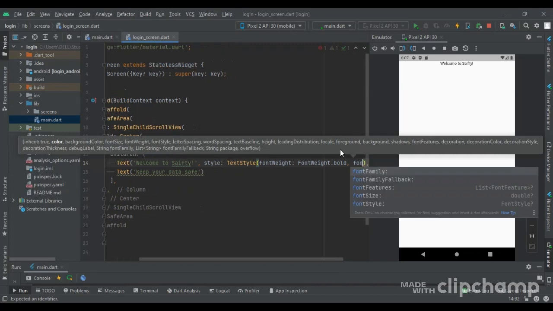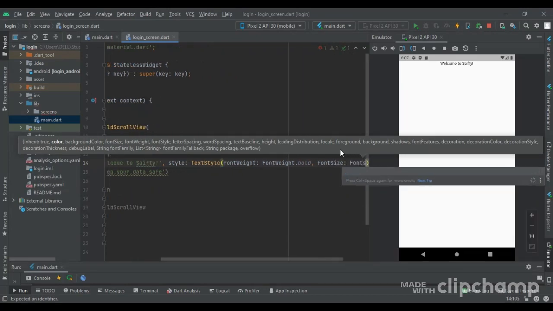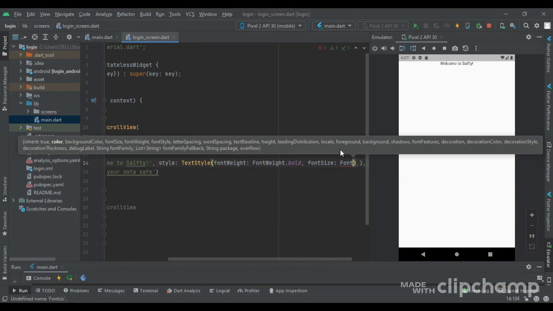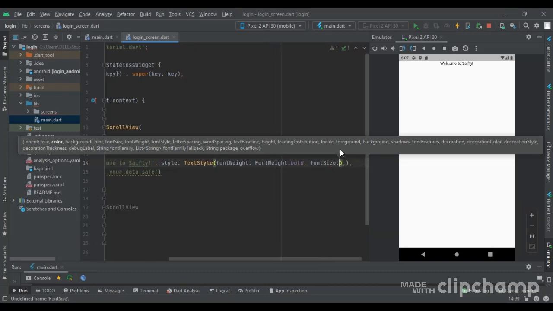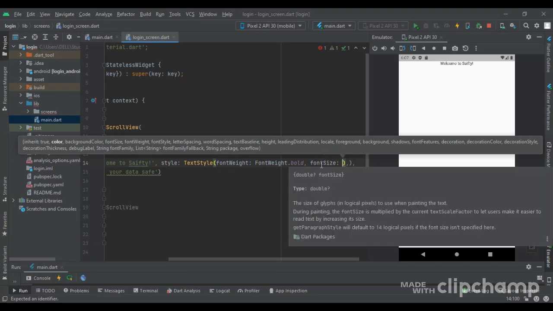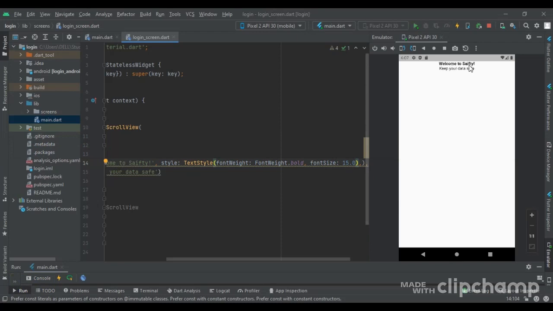then let's give it a font size of, oh sorry, my bad, font size is already expecting a double, so you can give it, let's say, 15.0. Then let's see how it looks. Okay, welcome to safety.